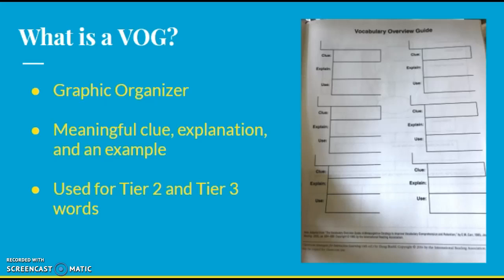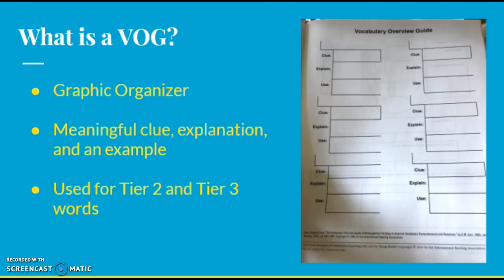And I like this strategy because students read the section, then have to go back and reread it again. So it allows them to read it twice. So they read to look for the vocabulary word, and they go back and read it again, which is really nice when you are doing a close reading activity.